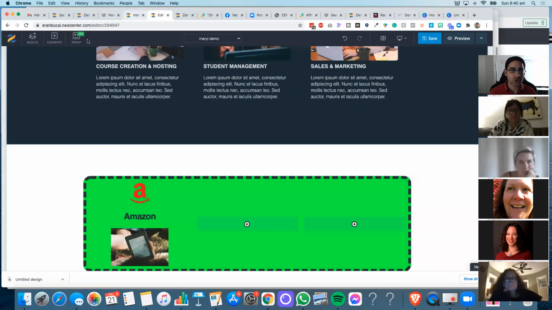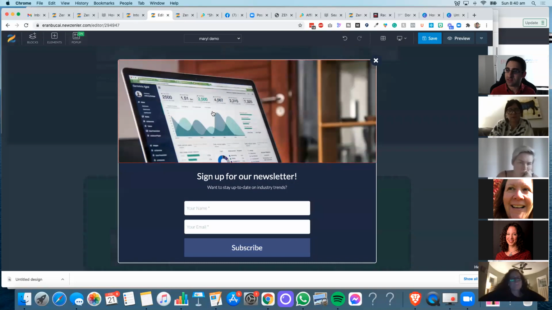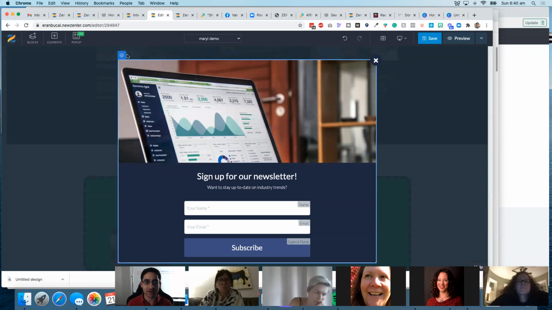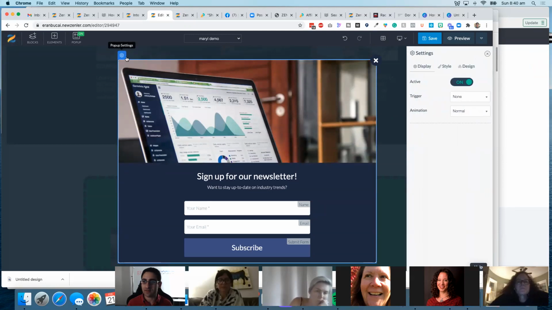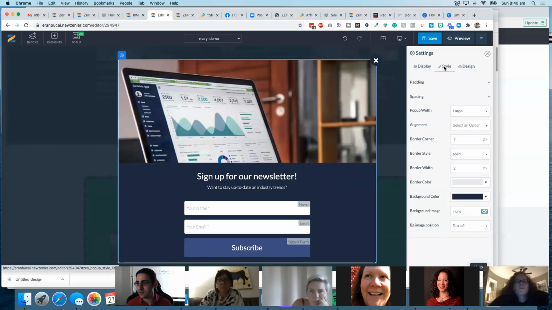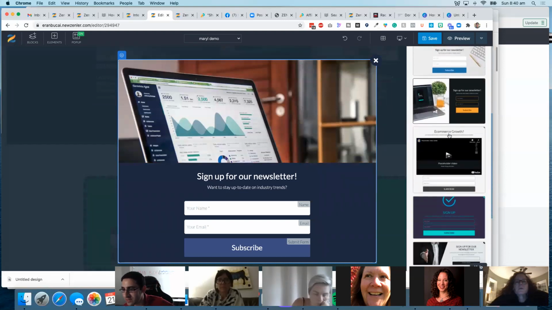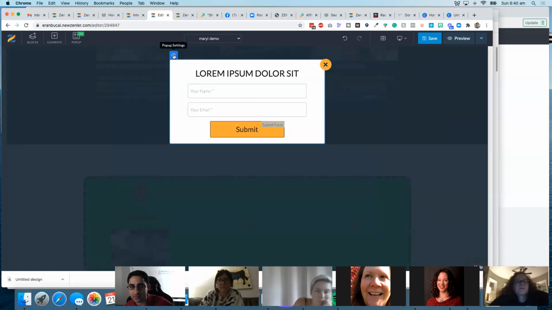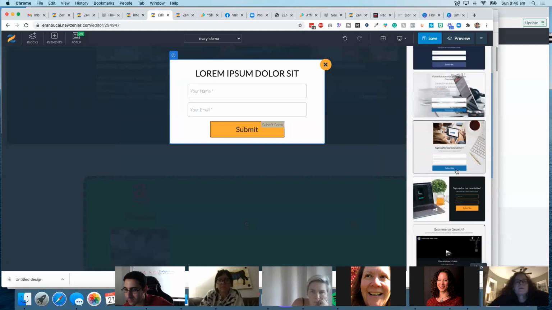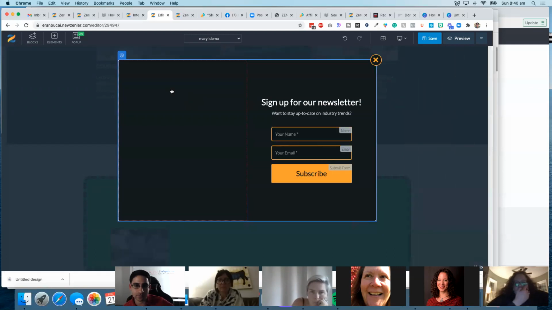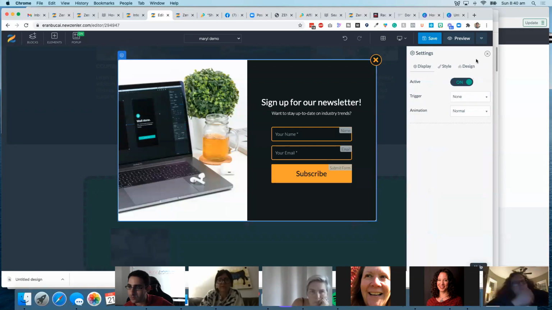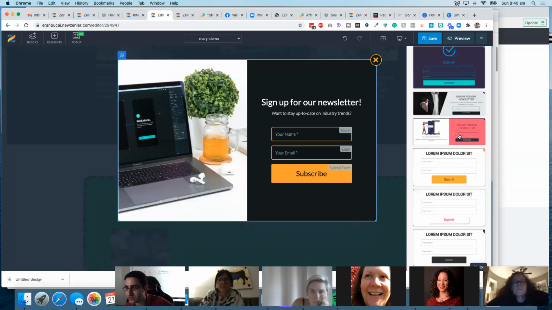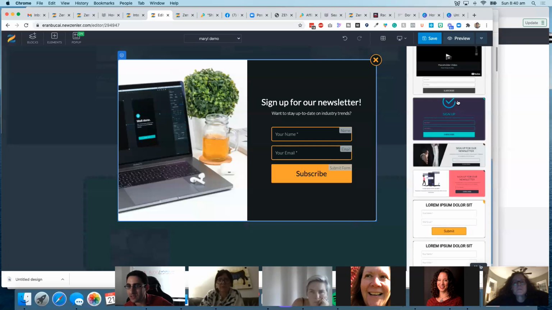Okay. The last thing I want to show you is the pop-up. Every single page, doesn't matter which page you're in, there is a pop-up. Now the pop-up naturally will have different templates and styles. So you can click on settings, click on design, and you have different types of pop-ups that you might like better than others. You could do a really basic one, or one more like this one. You can actually play around. There's a whole bunch of templates here. I'm sure they'll add more, but these are really good little templates.